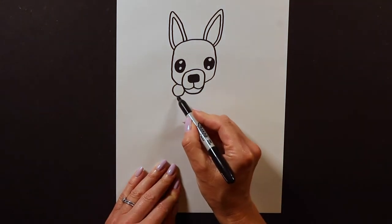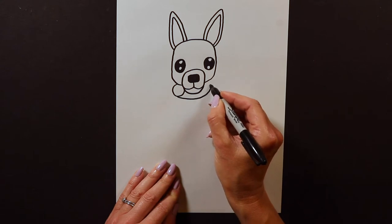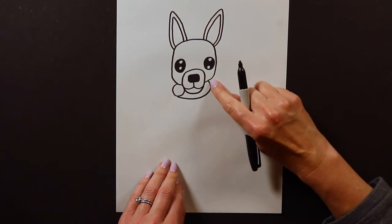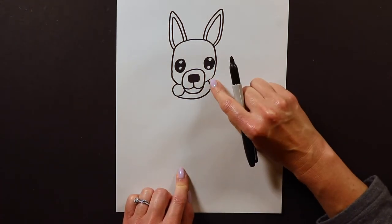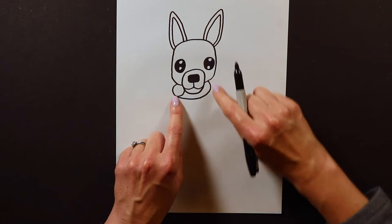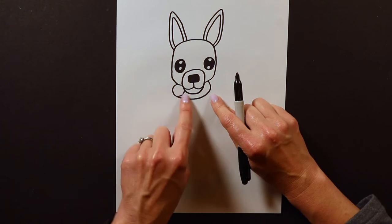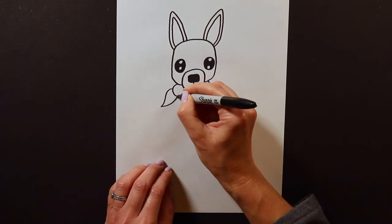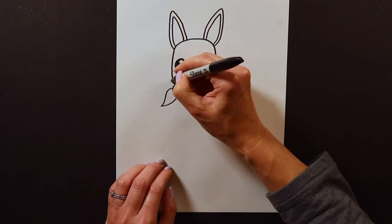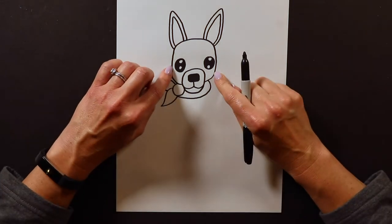I start at the bottom of the knot ball and swoop around to hit the Chihuahua's other cheek. So the ball is under one cheek and you swoop around to hit the other cheek. Right now it doesn't look like a scarf because it needs two tied ends. This is the knot of the scarf where it's tied, and we need the two little ends — one end and another end like that. So our Chihuahua is wearing a fancy scarf.